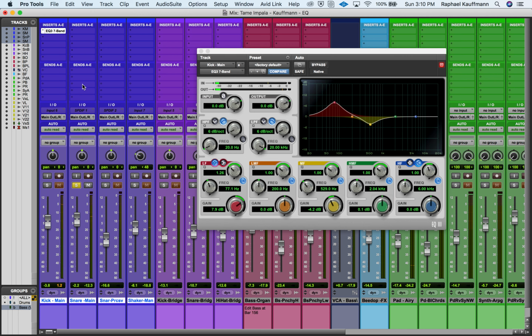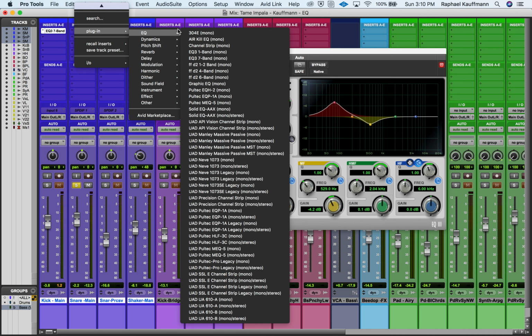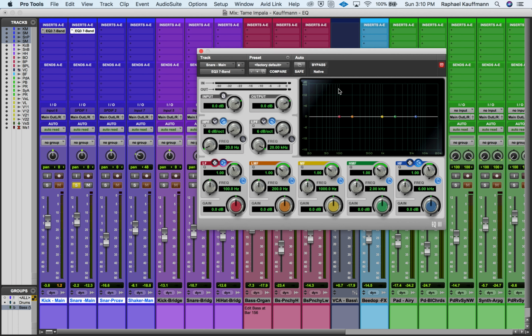I am going to solo just so we can concentrate on what we're hearing, and I'm going to bring up another EQ3, and I'm going to listen to this snare drum type thing. It sounds like a whip, and what I would like to do is give it a little bit more body, so to speak.